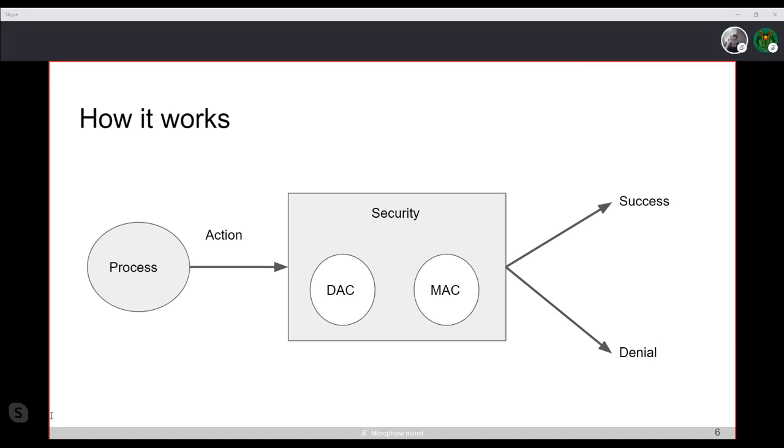The first one is the DAC. All the familiar Unix permission stuff goes here. That read, write, execute pattern is all about the DAC. This is the first security check. If everything is okay with it, then the MAC will come into play, and this is the SELinux part.